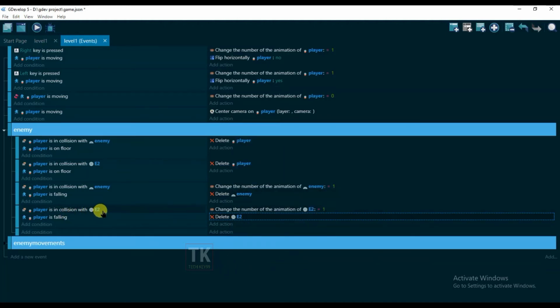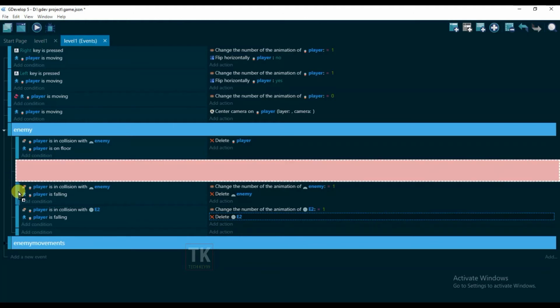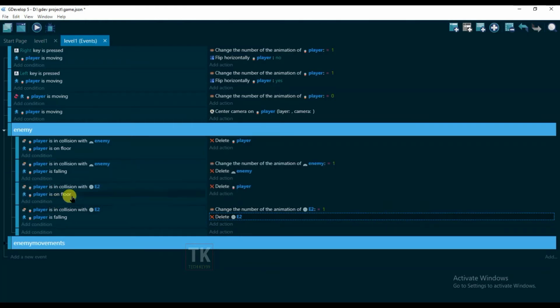When the player collides with enemy 2, and if the player is falling, then enemy 2 will be deleted. If the player collides with enemy 2, and if the player is on the floor, then the player will be deleted. Or here you can add player's life will decrease.